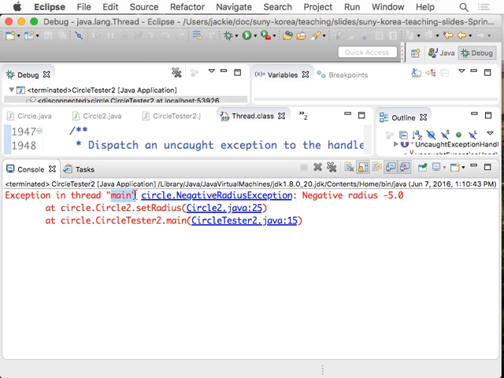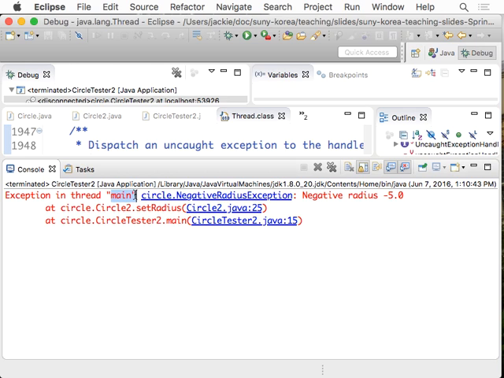Inside the main method, we create Circle2. c is assigned to new Circle2, and then we say c.setRadius, and then we have -5. That's the first block of code we are trying to execute. And then from here, we are trying to make use of the setRadius method that's defined in the Circle2 class, right?